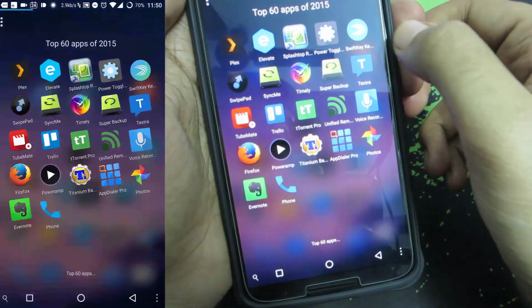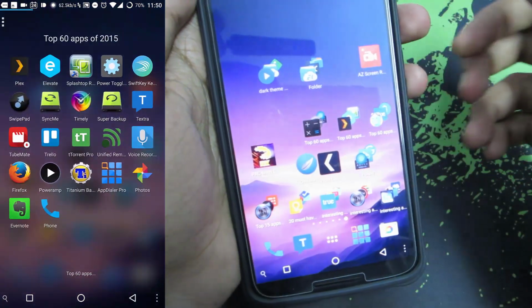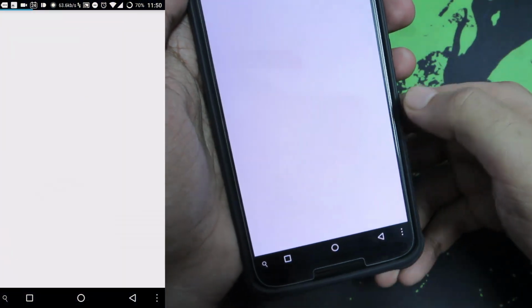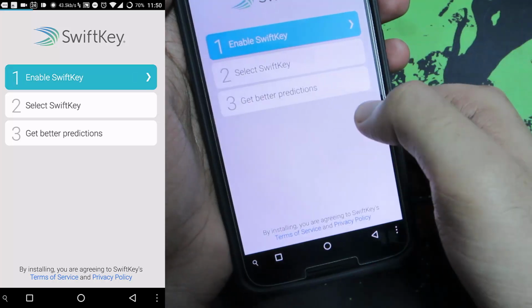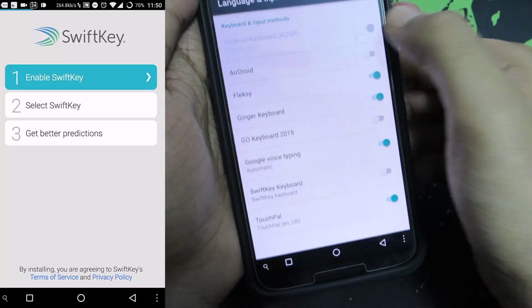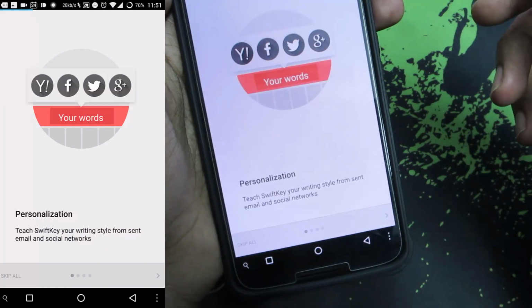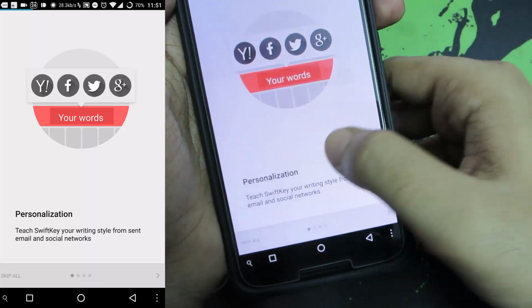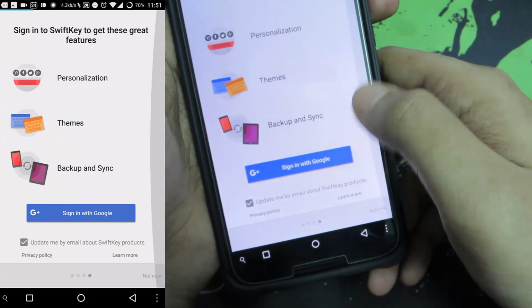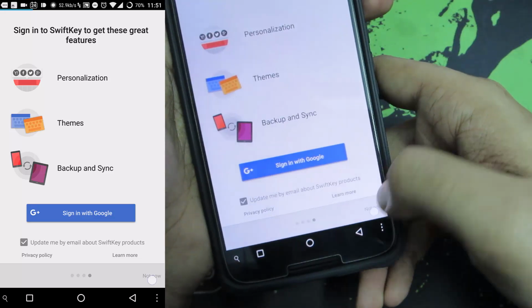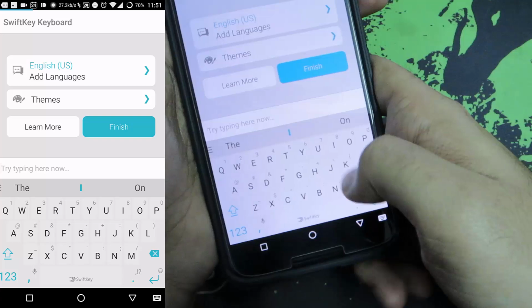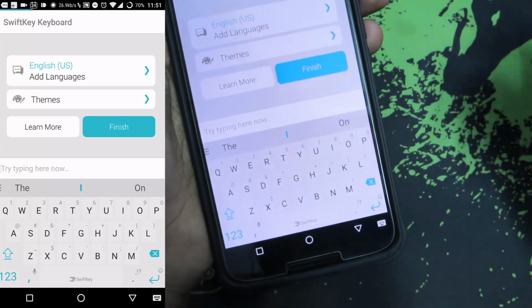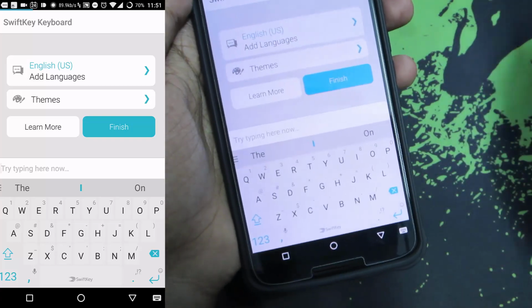The next app in our list is Swiftkey, which is again a keyboard app, and this is the second keyboard app that I'm going to show you in this series. Let me just quickly show you how it looks. There are actually two things that I really like about this keyboard. One, its auto correction is really good, the best of the things that I've seen. And second, it has this floating window thing which is really useful on tablets.